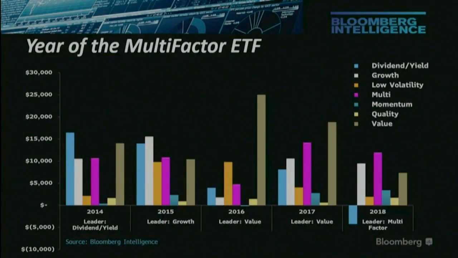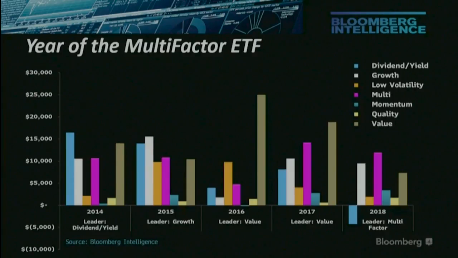Someone was talking about single factor and multi-factor ETFs. 2018 has been a huge year for multi-factor ETFs. A lot of new sponsors have their single factor suites, but a lot of them have now come with these products fusing these factors together. And what's happening for the first time ever is that multi-factor is leading the flows over the single factor ETFs. Traditionally it's always been low vol did good one year, momentum, value, but this year there's a lot of money gravitating into the multi-factor suite.